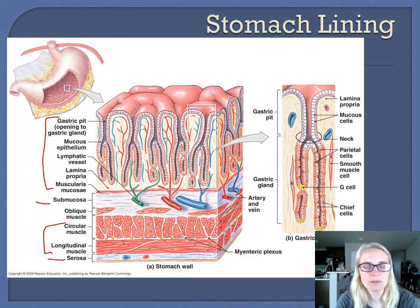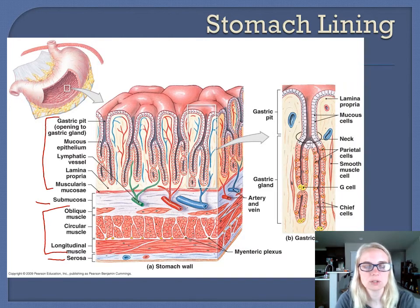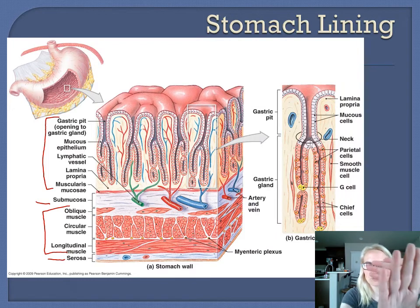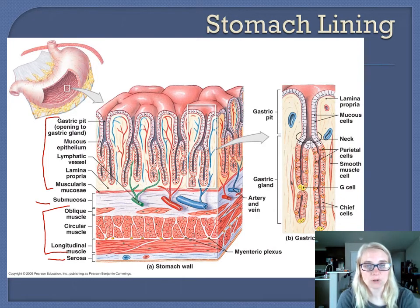And we'll notice one of the things that is different, and actually I need to correct my muscularis externa, because one of those modifications of the muscularis externa is the stomach actually has a third muscle layer. So not only do we have the circular and longitudinal layers, we also have what's called an oblique layer. So we have muscles going this way, we have muscles going this way, and we have muscles going this way. And in structure and function, it makes sense because your stomach is basically like a big mixing bag.